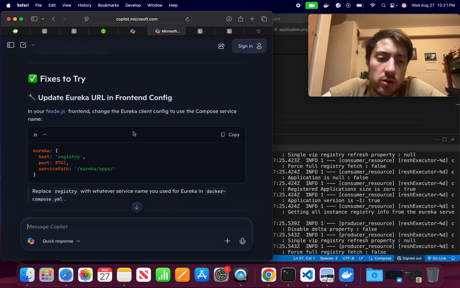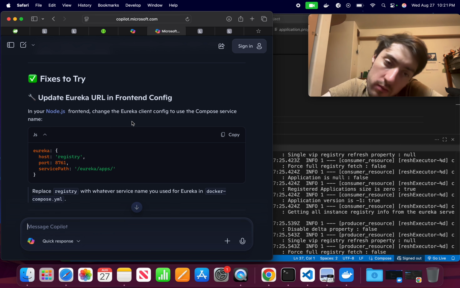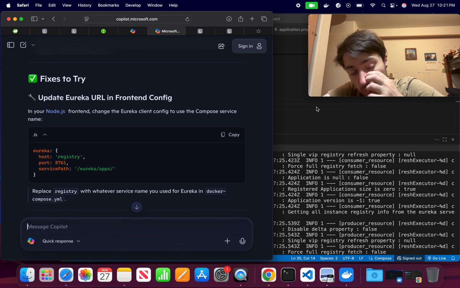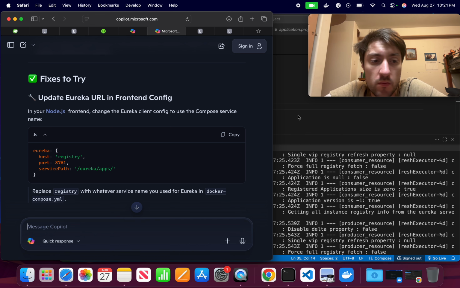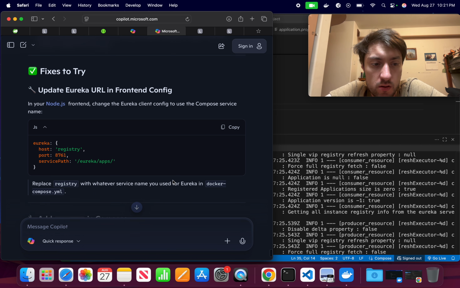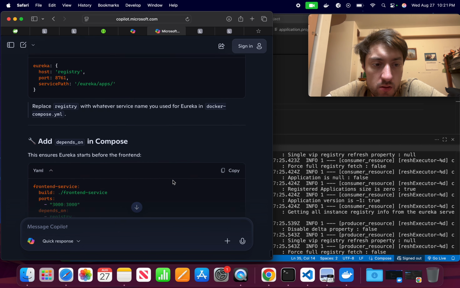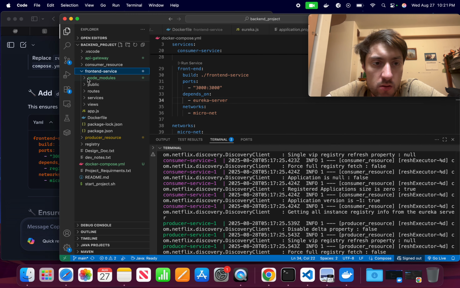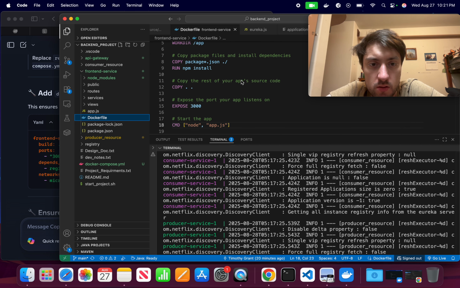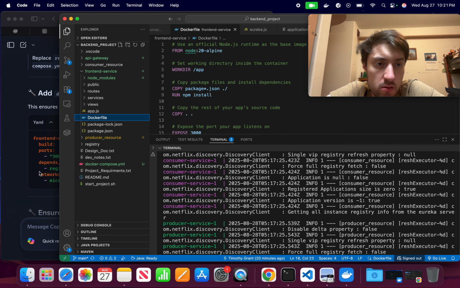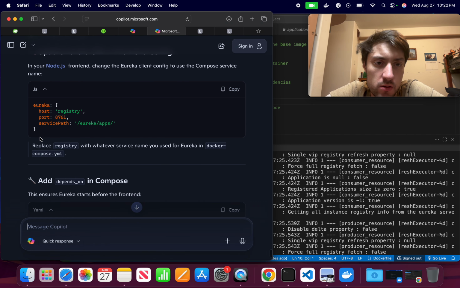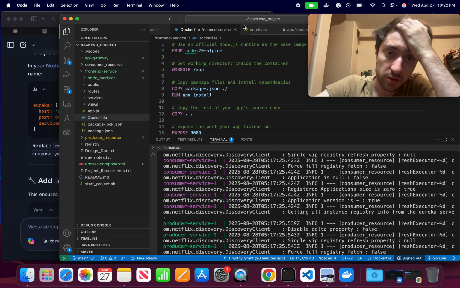Node.js frontend, change Eureka client. What are we doing, man?